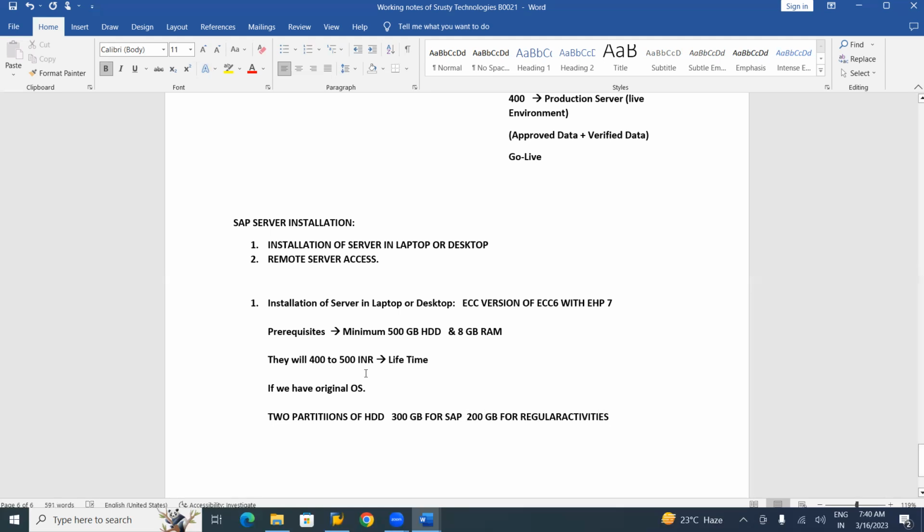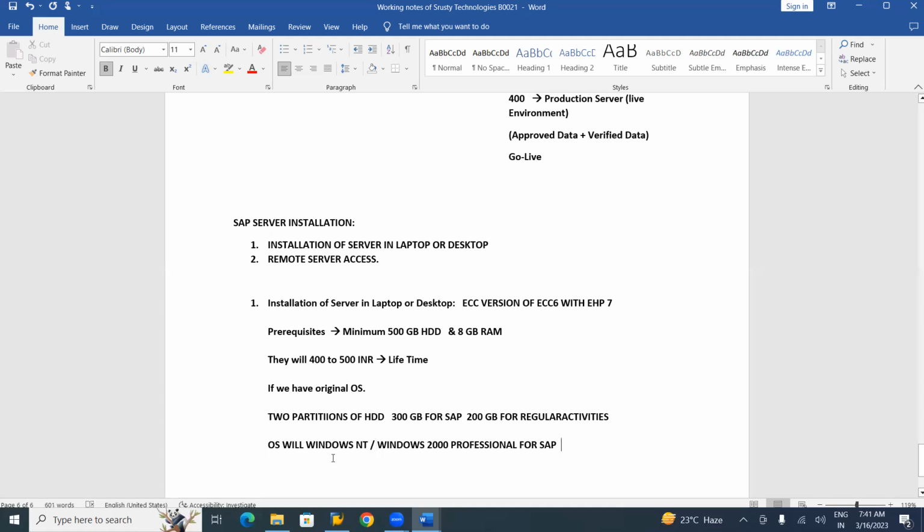The 300 GB is exclusively for SAP. The OS they will install for the SAP server will be Windows NT or Windows 2000 Professional for SAP.